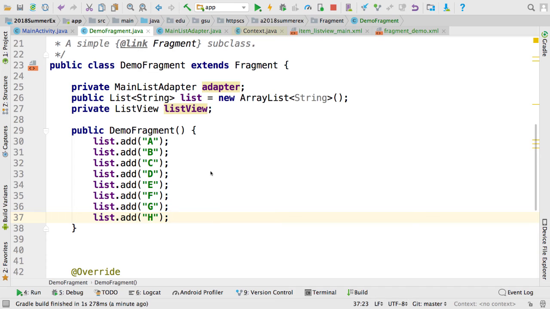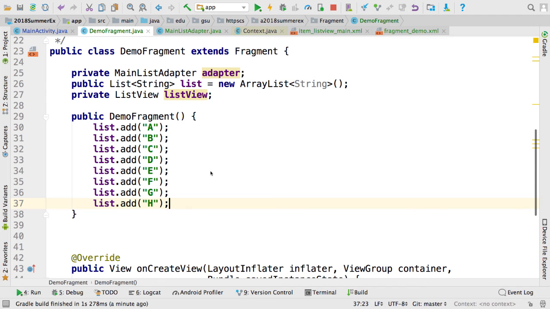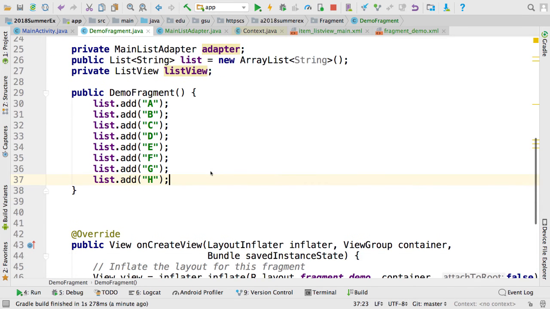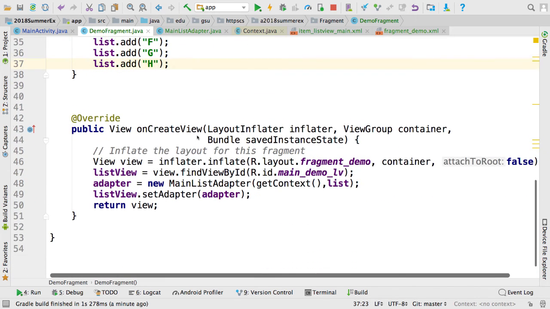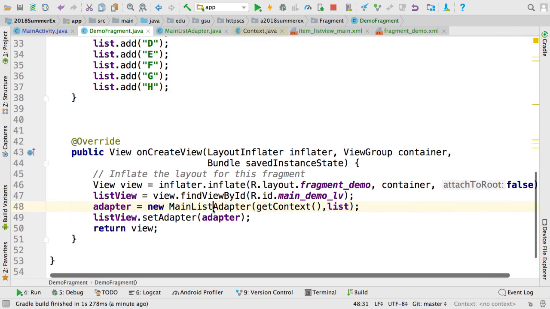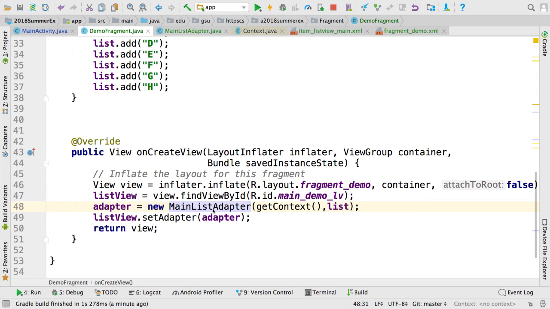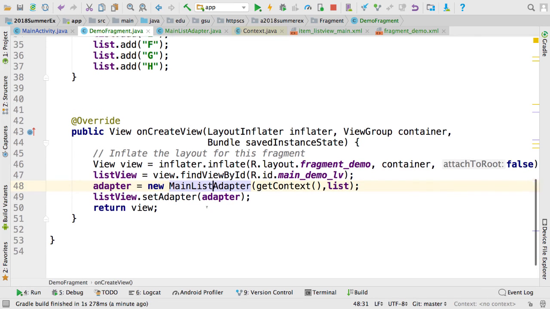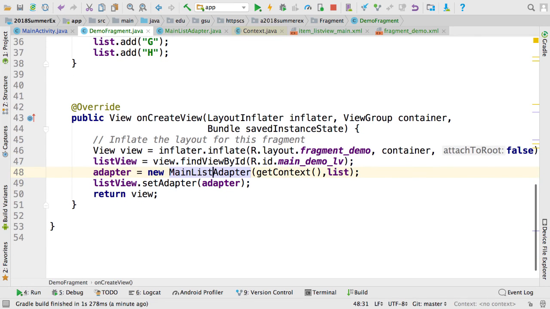Usually the list is passed from a server if you communicate with the server. After you get the list, you have some content, then you use it to create an adapter. After you create an adapter, you call the set adapter method to set the adapter to the list view.